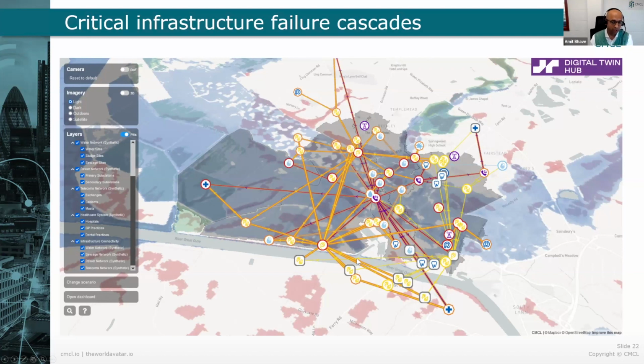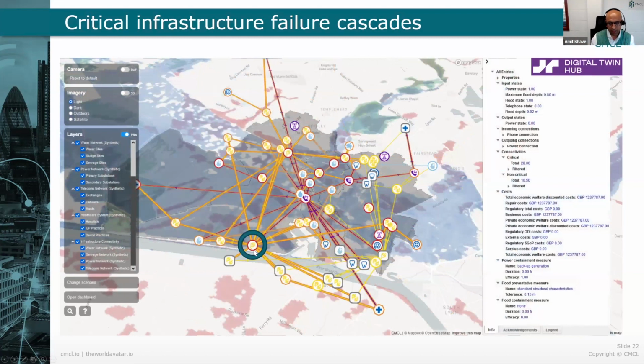So they depended on the primary failure in terms of the operational and the business logic, and that's where they have failed. If you then zoom into an individual asset, you can get the metadata on these assets. So you can get the level of flooding, what would be the total economic cost if you were to build resilience for that, whether it's lifting the asset up in terms of elevation, or whether it's wrapping it in plastic, for example. But the steps and the costs behind it, that should be known.